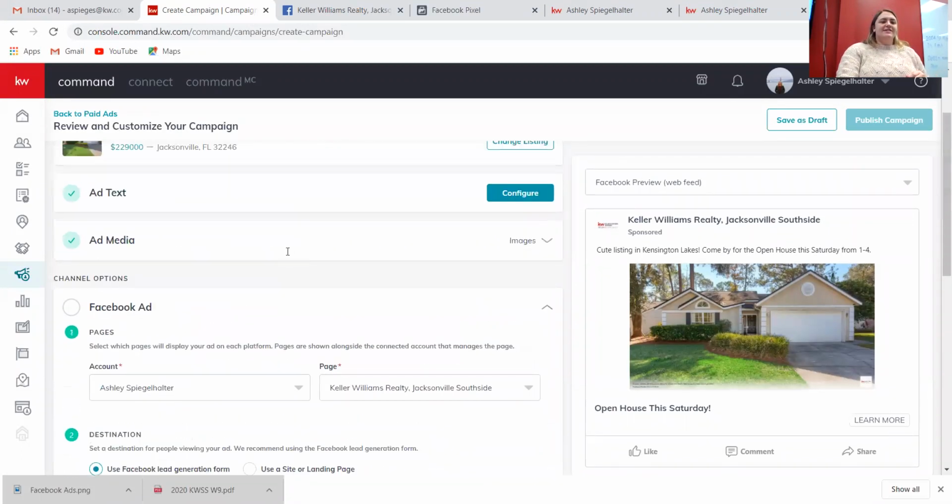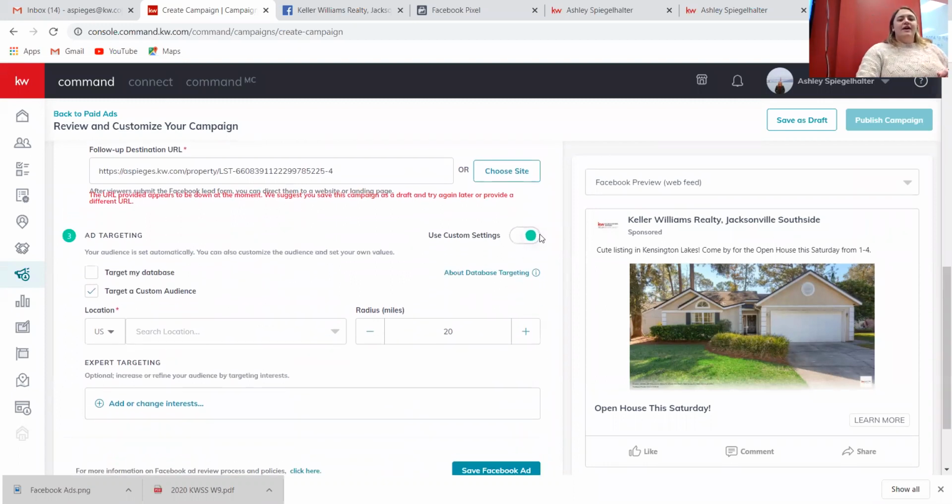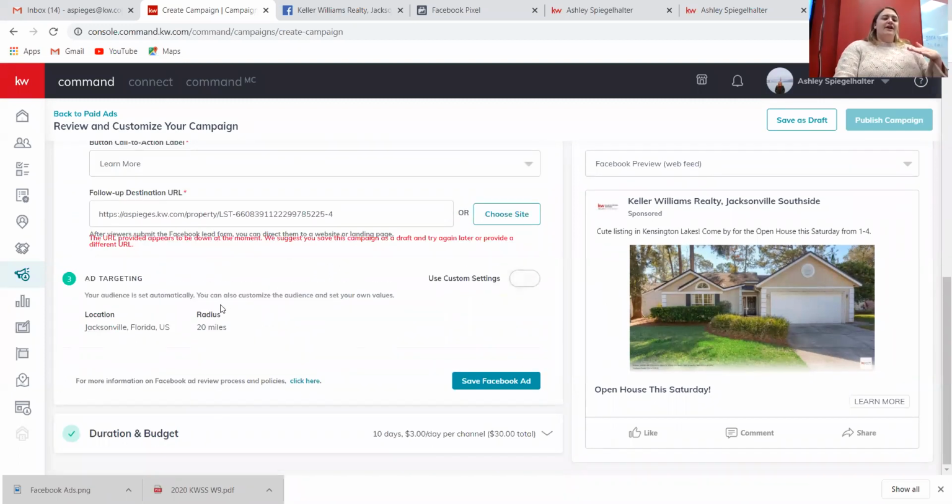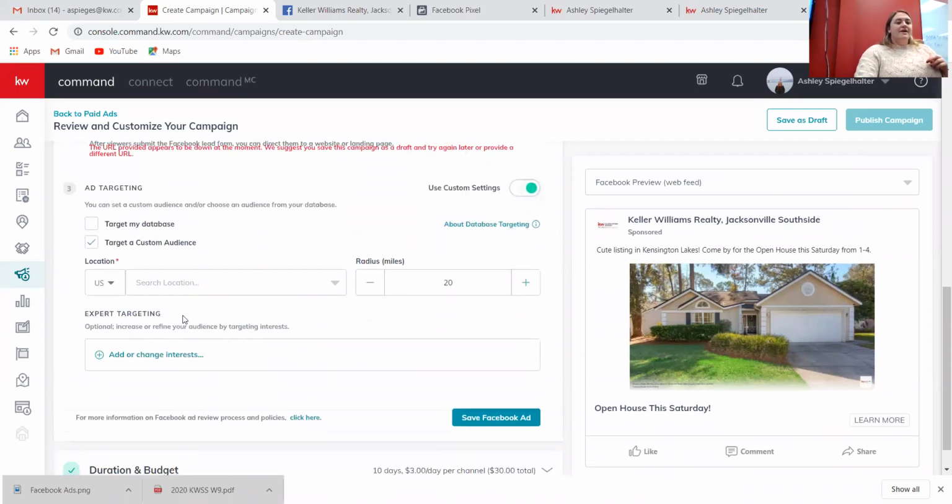So the next step is the ad targeting, and it has the set location already, but we're going to go ahead and click on use custom settings. And a quick note here, you'll see target my database and target my custom audience. Do you all notice how in your contacts you're able to add a social profile link in there?